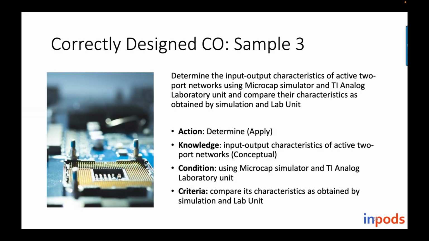You can always find it from there. But now, whenever you look at one course outcome statement, start looking at whether you are able to find the action, knowledge, condition, and criteria in that. Can you clearly define them? If you are not, it is an incorrect statement. There are many misconceptions around course outcomes. One is that each unit has one course outcome. It has absolutely no meaning. There are 6 units, so I will have 6 course outcomes.